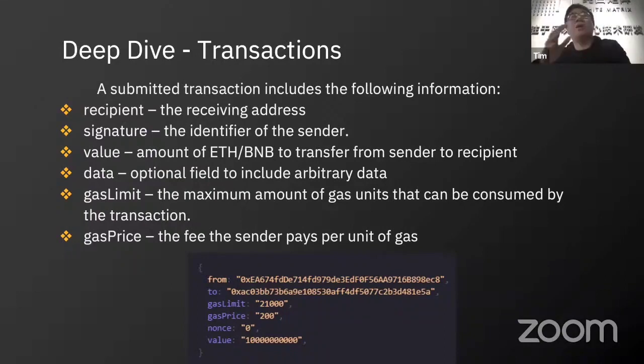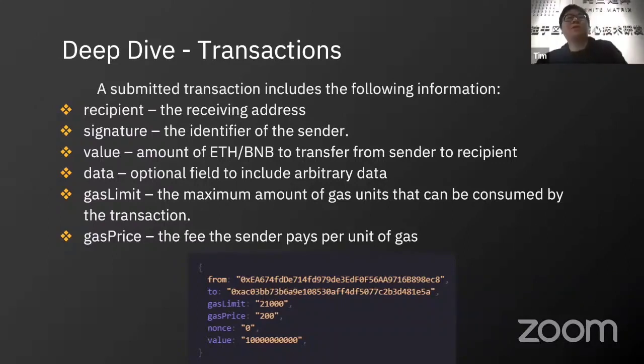The fourth one is data. So it's an optional field. If you are executing a smart contract code snippet, then you need to specify the function and the parameters you want to send to the smart contract to invoke it. Otherwise, if you are doing something like a transfer or a query, queries need this one. But for a transfer, you need this field.